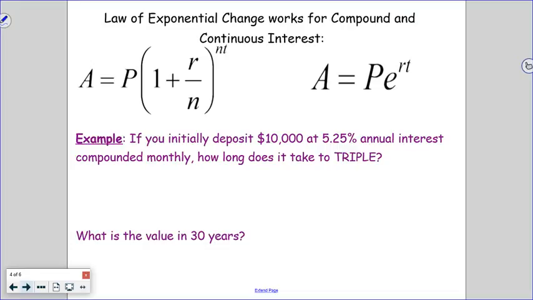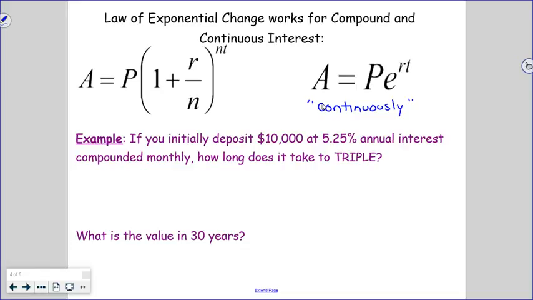And then the other formula you see is a lot of times referred to as your PERT formula. We use this one when it flips from being compounded at increments to being compounded what's called continuously. So as soon as the situation turns to interest being compounded continuously, we use PERT, where P still stands for principal. We then have a base of e raised to whatever the rate is as a decimal times the number of years it is left in the account.